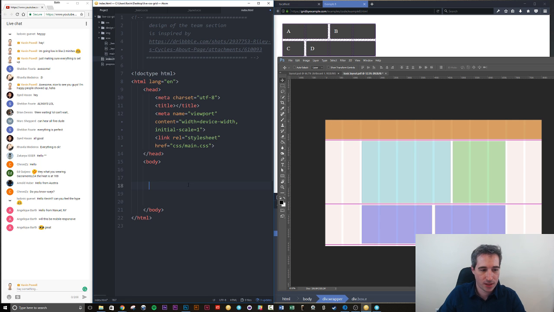Anyway, we'll see. Let's try this out and see what happens. Actually, you know what I'm going to do, just so I can practice this a little more, is have all of this inside a container. So I'll make a container, and then just something inside my grid that's bigger than the rest of the content, since this is just for practice purposes. So we'll do a dot container.